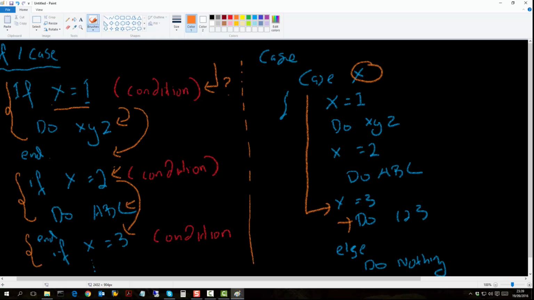In the example of the case, you can see the system will reach a case statement, it'll say, okay, I know what my value of x is, and it looks through and finds where the value of x is. In this case, x is equal to 3, and I'll immediately execute the condition for x equals 3. And you can see it's slightly more efficient, slightly faster, and most systems that interpret these kinds of languages do it that way.